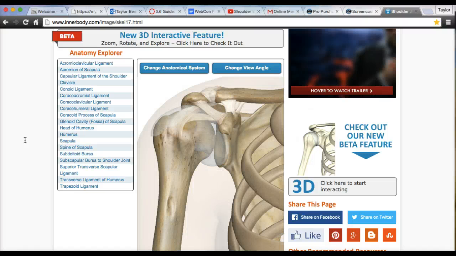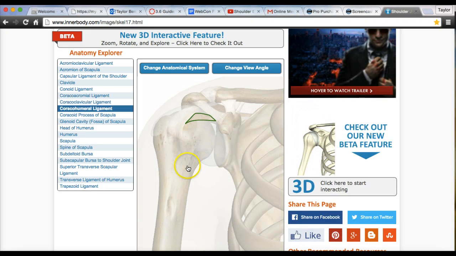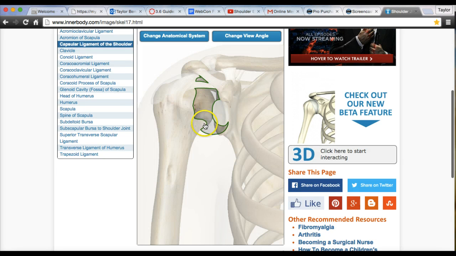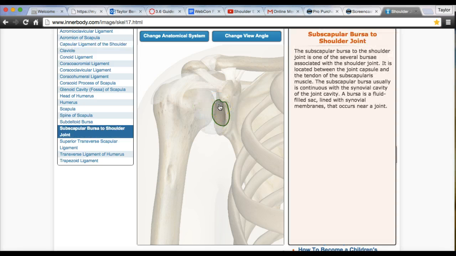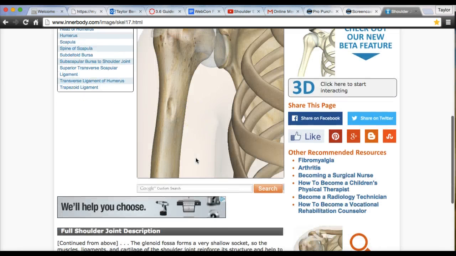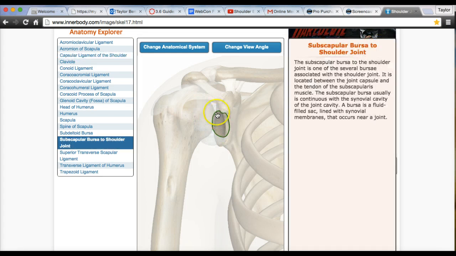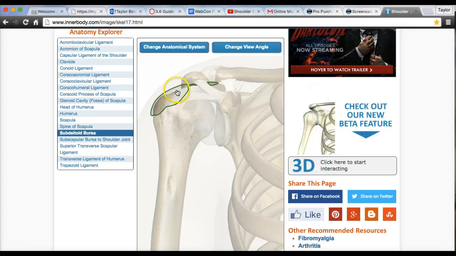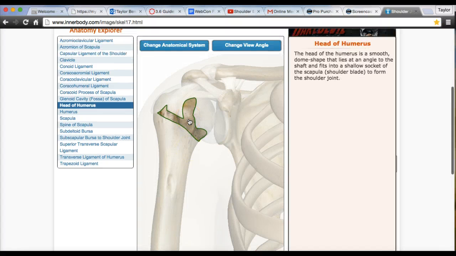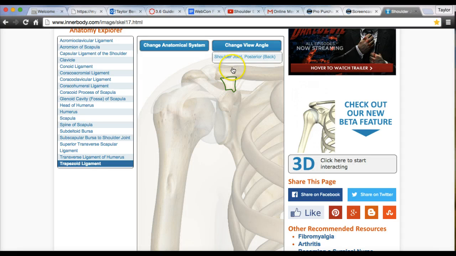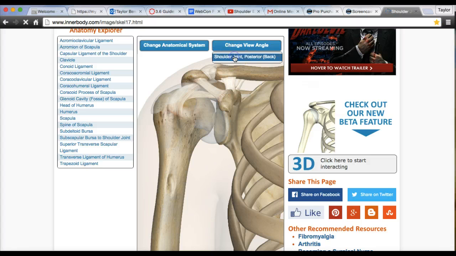So I'm just going to play around with this real quick, but I wanted you guys to see this. That way you can visualize what these structures look like and where they're located in three-dimensional space, and you can feel free at any point to mess around with this, maybe even when this webinar is done. You can also come up here and change the view angle so you can look at the shoulder from the posterior side. Very important also to see. Let me just go over that and click there.